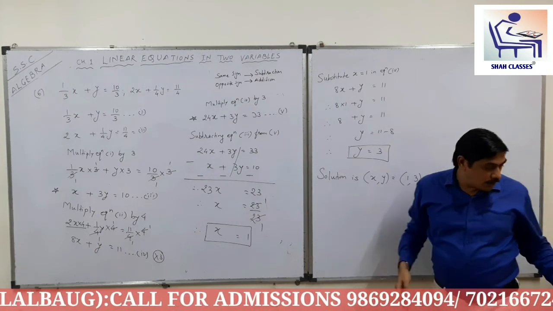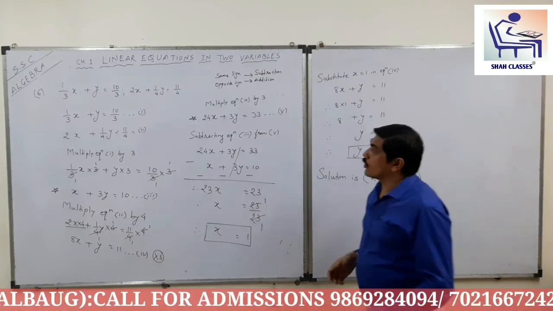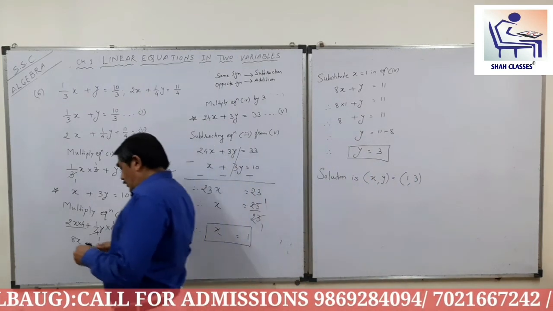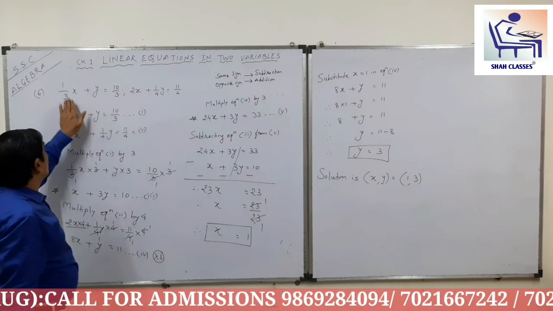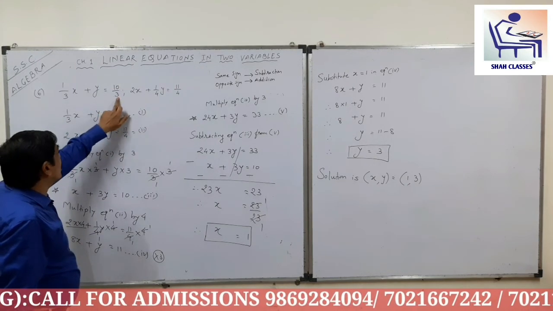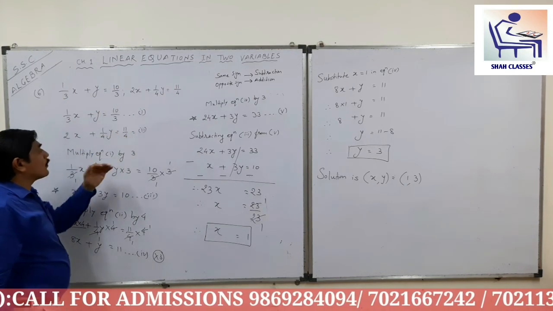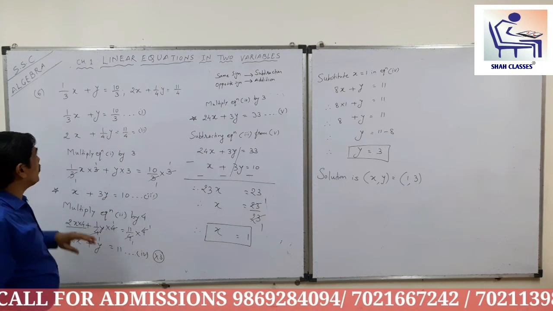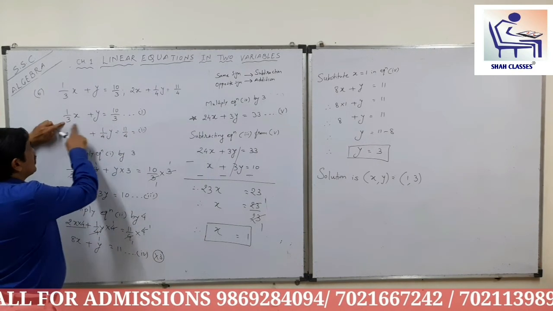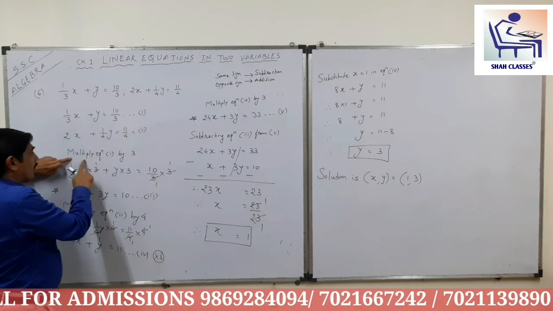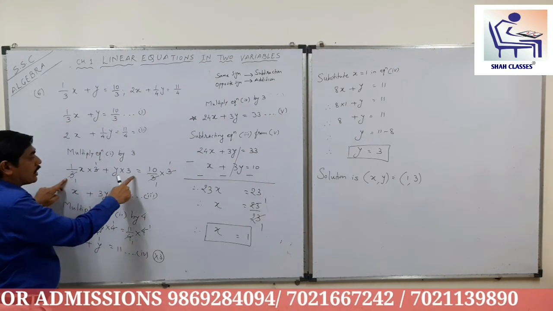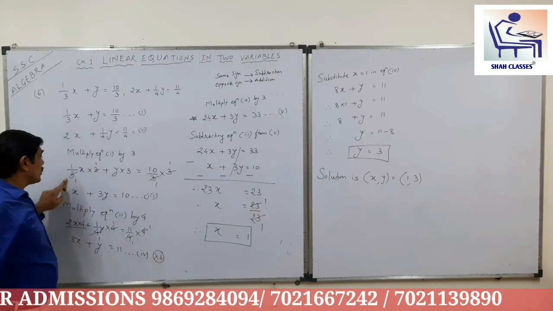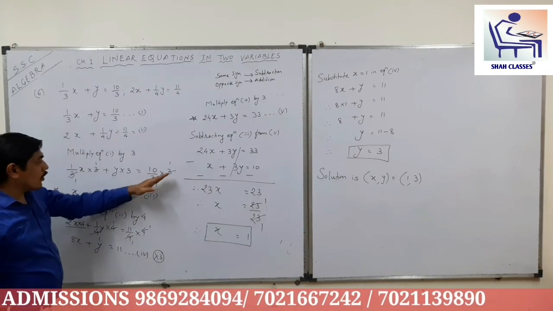Once again, I want to explain the overall solution. See, in this sum, you can notice there is a fraction. In a fraction you can find 3. So to remove this 3, we have to multiply by the same number. So this is your equation number 1. To remove this 3, we will multiply equation 1 by 3. So 1 upon 3x into 3 plus y into 3 is equal to 10 upon 3 into 3. The 3 gets cancelled, here also it gets cancelled.